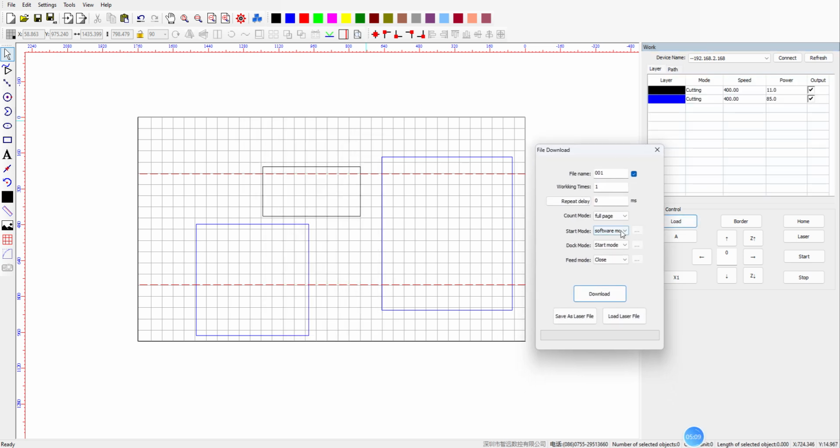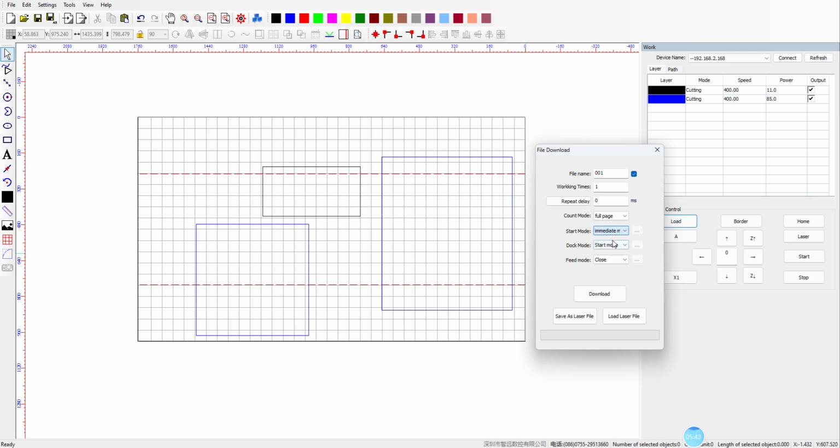In the download, we have the file name. The file name is better at less than 7 letters. And we start with the software mode or immediate mode. Software mode is the most common use because we can fully cut the pieces as the software shows on the location. If I want to shift the location, I can shift the software locations to make the cutting head move to the left or up to cut in a different position.